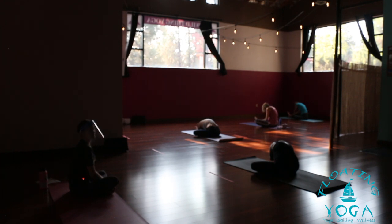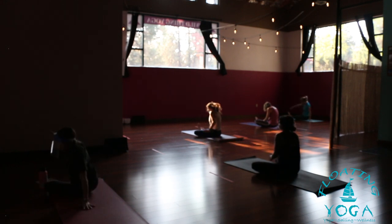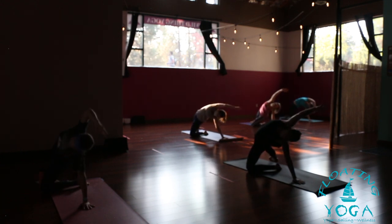Two more full deep breaths. Slowly begin to lift yourself up. Same little counter stretch we did at the beginning. Left hand behind you, right arm to the sky. Press through your hand, your knee, your foot to lift your hips, lengthen. And then lower yourself down.